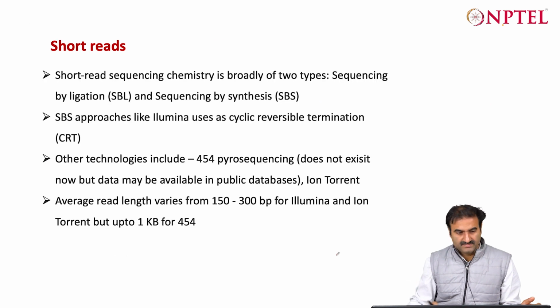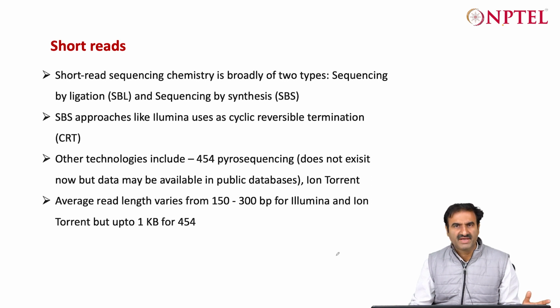accuracy. Short reads are generally produced by sequencing by synthesis, which is the most common, but sequencing by ligation is also available. Illumina is an example of sequencing by synthesis, which produces short reads with very high throughput, low cost, and high accuracy. Ion Torrent is another technology which can also be used, but I think the market leader for genomics reads is still Illumina.